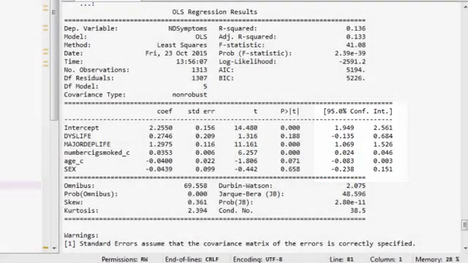For example, if we take a look at the parameter estimate for major DEP life, we see that it is 1.3, meaning that on average, individuals with major depression have 1.3 more nicotine-dependent symptoms than people without major depression. This is our point estimate of the population parameter. If we look at the confidence interval, though, we see that it ranges from 1.1 to 1.5, meaning that we're 95% certain that the true population parameter for the association between major life depression and number of nicotine-dependent symptoms falls somewhere between 1.1 and 1.5.